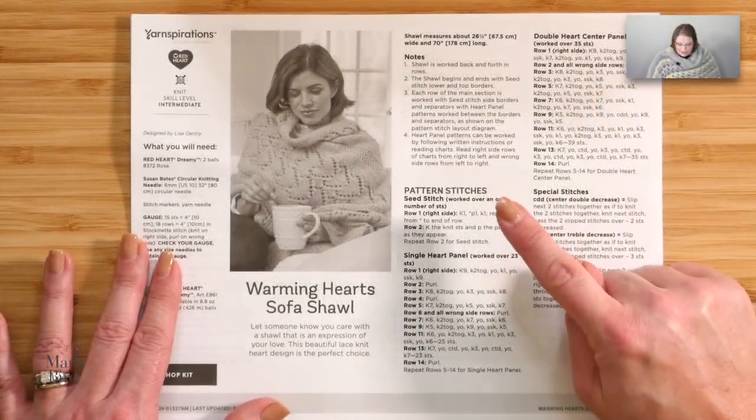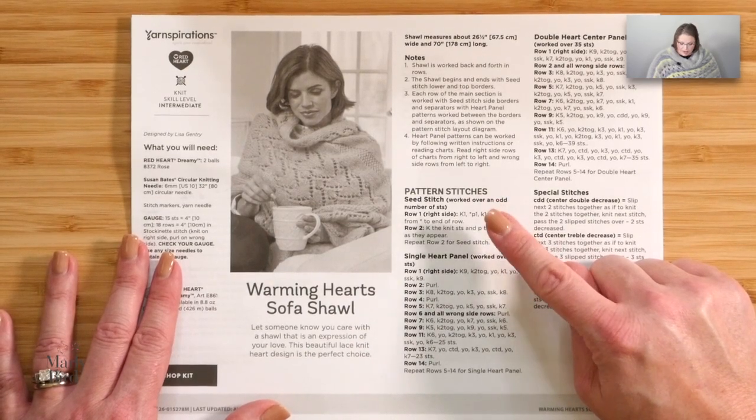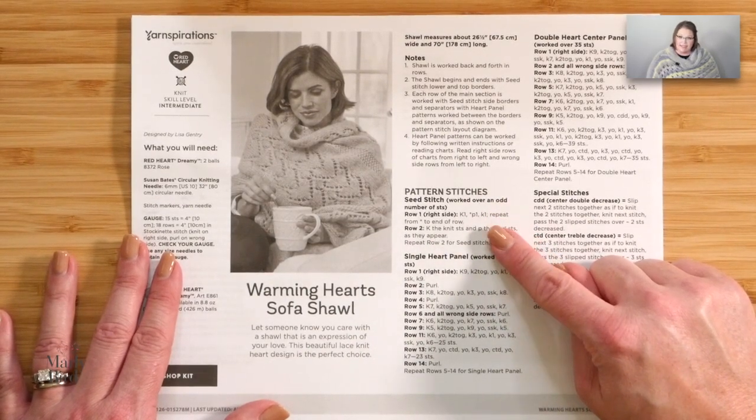All right, so what we're going to do is we're gonna go over seed stitch, just as a reminder for most of you, and I will give you some tips on how to know where you are in a seed stitch pattern.